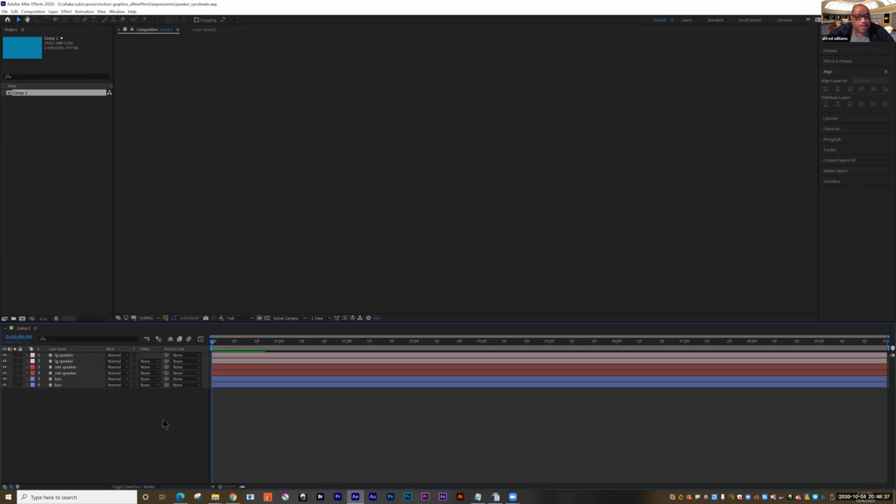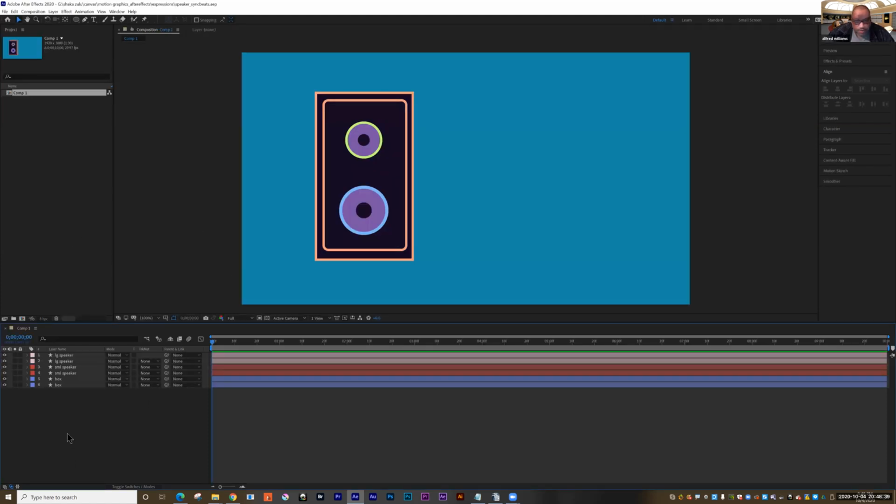It's going to show me a speaker. I drew this for you, but you could draw your own. If you've been working with Illustrator or After Effects, you should know how to draw some simple shapes. Let's look at what the shapes consist of. You have 2 for the large speaker at the bottom, 2 for the small speaker at the top, and the box or the case itself. I'm going to lock the box. We're not going to use that at all. And I've got the small speaker and the large speaker.